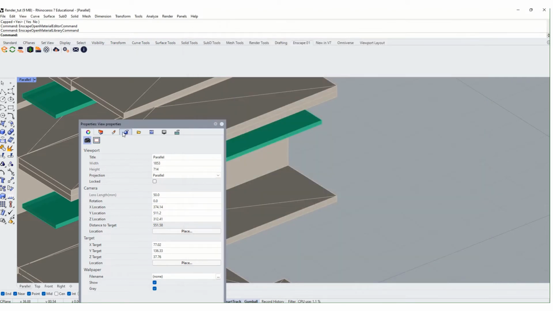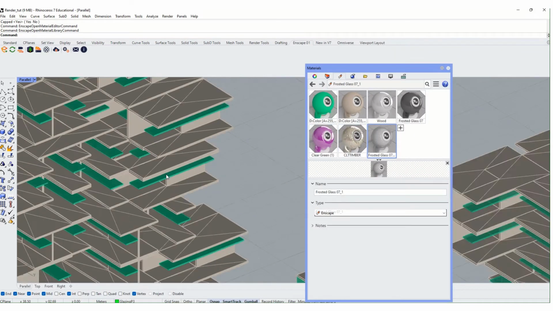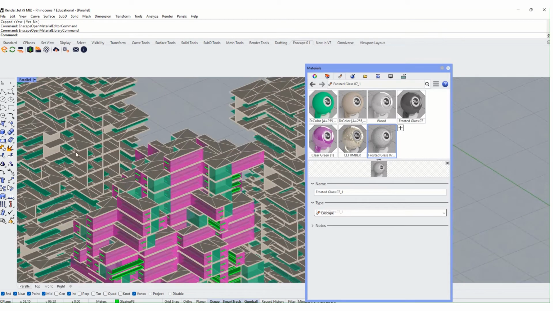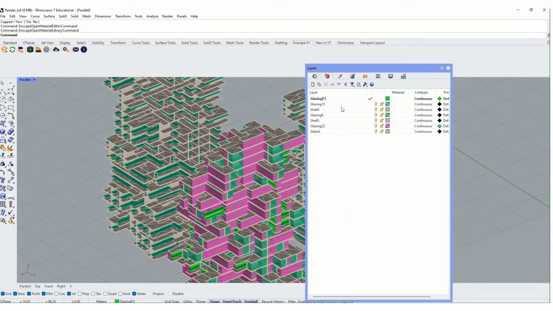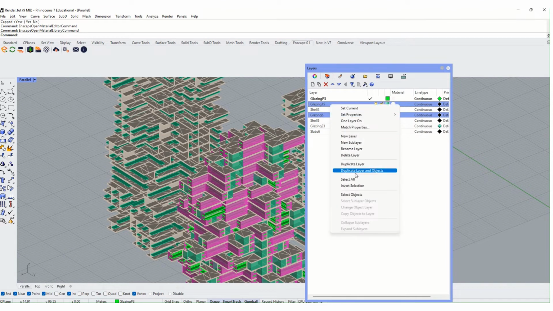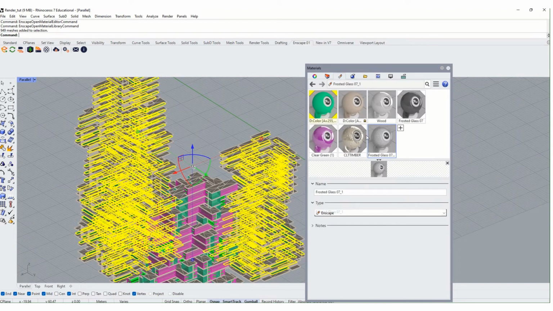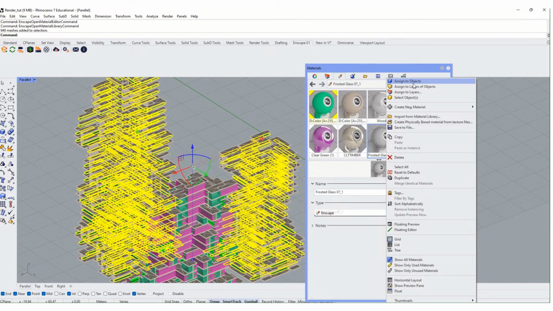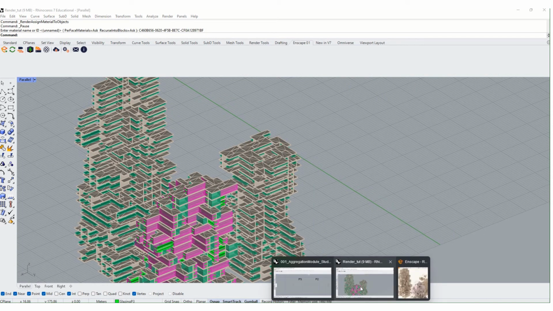So now we should have a frosted glass material. I want to apply these all to a particular layer, glazing. So just these, so I'm going to apply that. And we're going to look at this.